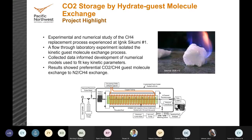So what we were trying to do is, again, I was working with some experimentalists. I was doing the models, they were doing the experiments, and we were trying to understand how we might be able to use CO2 to extract the methane from these hydrates. Prior to this study, or more traditionally, with methane production from hydrates, oil and gas companies would inject nitrogen into hydrate formations, and the hydrate structure would collapse and the CH4, or methane, would release. That's great. They're able to produce a ton of methane.